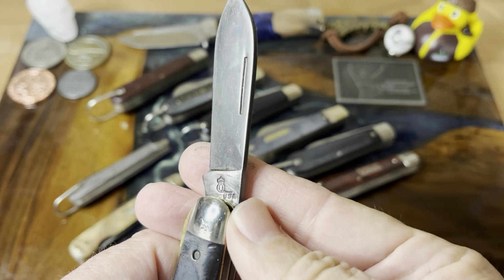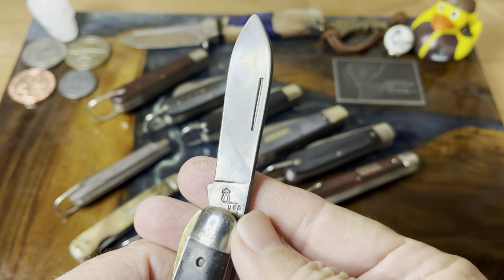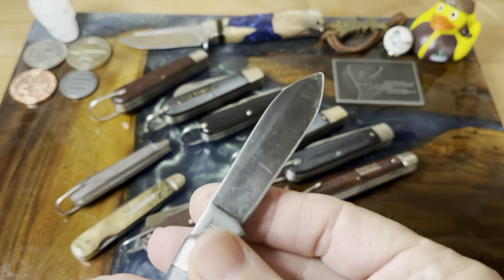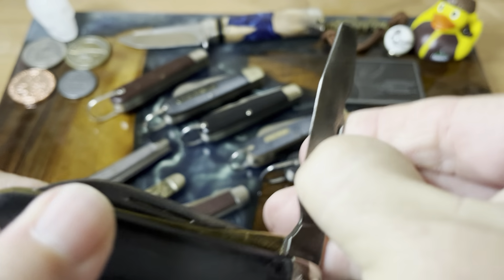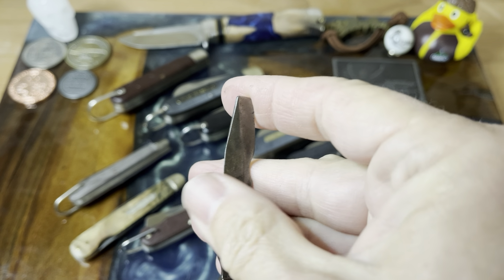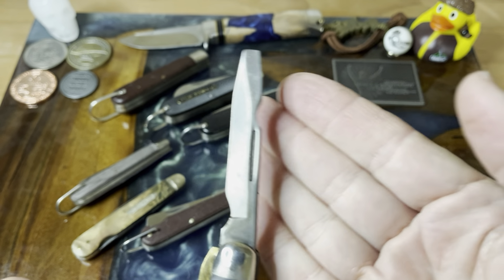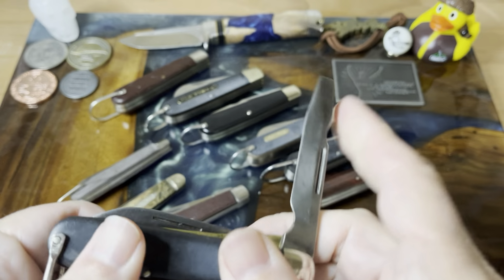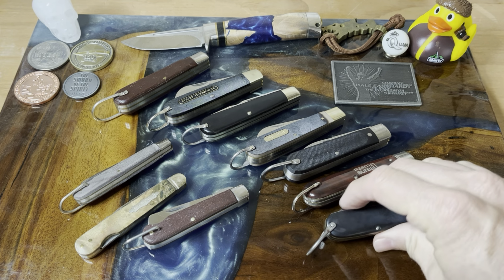Here is the tank stamp, and from what I can tell, the Queen USA like that, this knife was made from 1977 to 1983. It looks like somebody put some cold bluing on the knife edge, the back springs, the screwdriver as well. Not a lot of snap in this one, but I didn't expect that for a user. I just kind of wanted it because it's a Queen knife and it was made in the USA, and you're not going to get much, and it kind of fit into a couple of things because I collect Queen knives, I collect electrician's knives, so it was definitely something that was relevant to my collection. So again, just a really interesting knife.